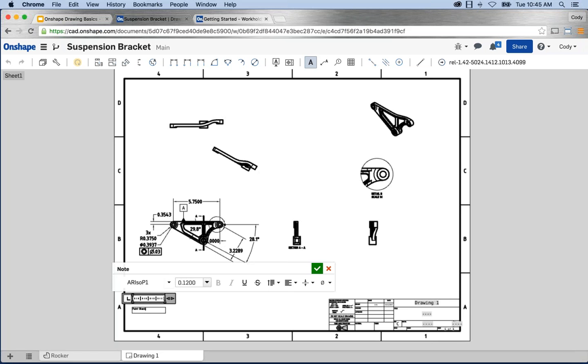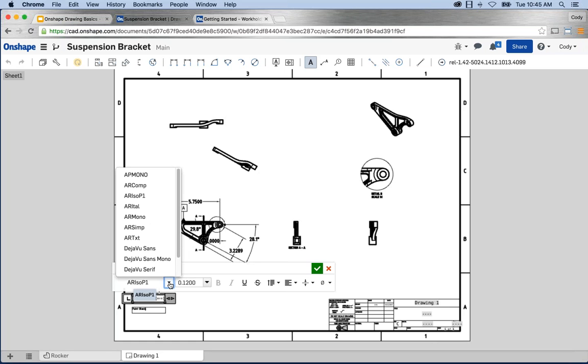Some other things I want to point out. First off, the font options. We have a number of different font options. A question that often comes up: can I use fonts on my local machine? The answer is no, and there are a number of reasons. We wanted to make a certain set of fonts. These are freely available fonts, by the way, in terms of licensing and things like that. But it also means they're cross-platform, which means you could log in from a Windows machine or a Mac machine, and you'll have the same list of fonts.